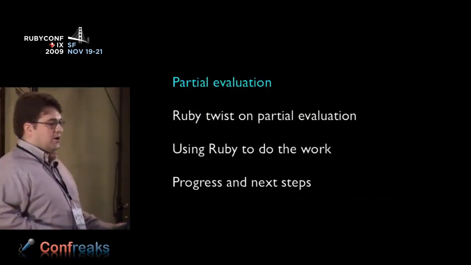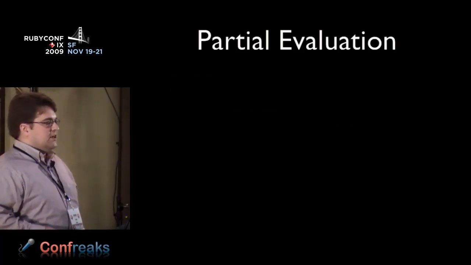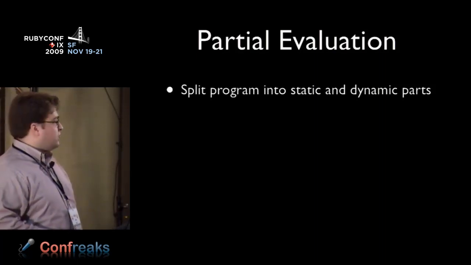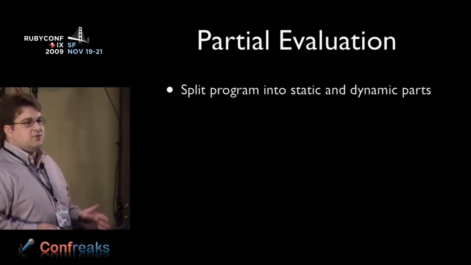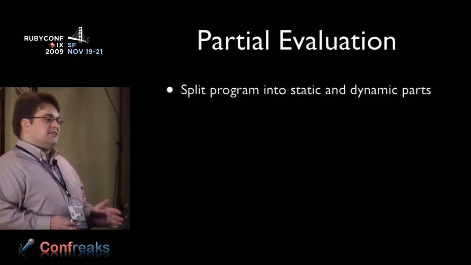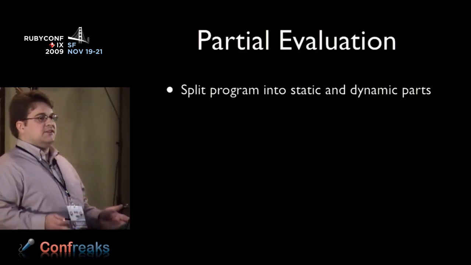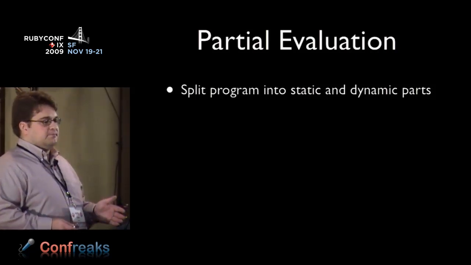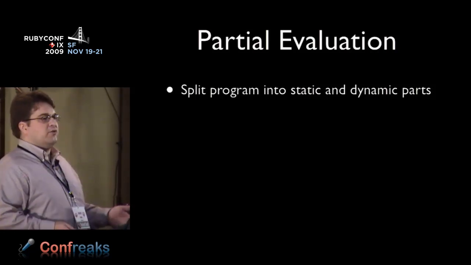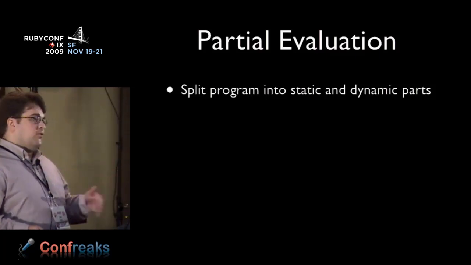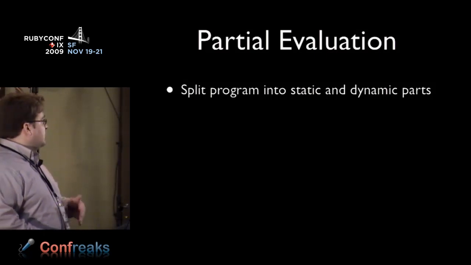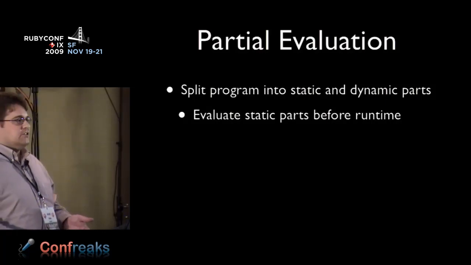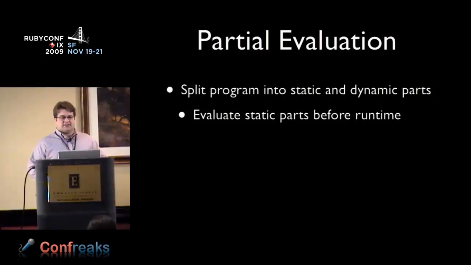So first, just to talk about partial evaluation a little bit. Partial evaluation is sort of an old compiler optimization idea. Basically, the idea comes from the fact that in a lot of cases when we write programs, we know things about the programs statically. That is, we know things about the program before they start to execute. You can think of the constants in your program, and basic operations. You know what all of those are, and so you can determine those before runtime ever begins. So what we want to do is take those static parts and evaluate them before we ever run the program. This is the basic idea behind partial evaluation.